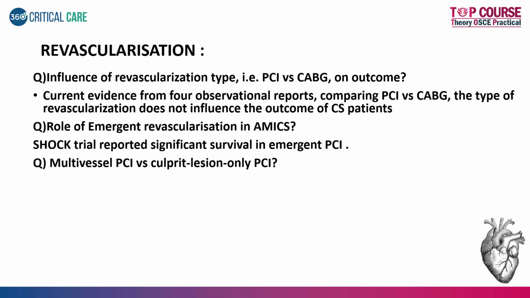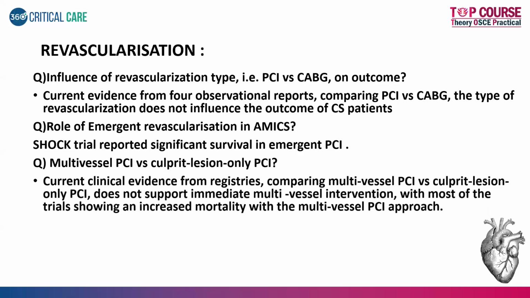Probably yes. Someone who answered right now can tell that. So he already gave the answer. So in the CULPRIT-SHOCK trial, what they found out was there was no benefit in stenting the other vessels which had suboptimal occlusions. So only the lesion which caused the MI should be stented. The rest of the vessels need to be assessed on a later basis, and they did not show any improvement or decreased mortality when they did a multivessel PCI. In fact, it showed worsening of mortality if the patient had multivessel PCI at admission.